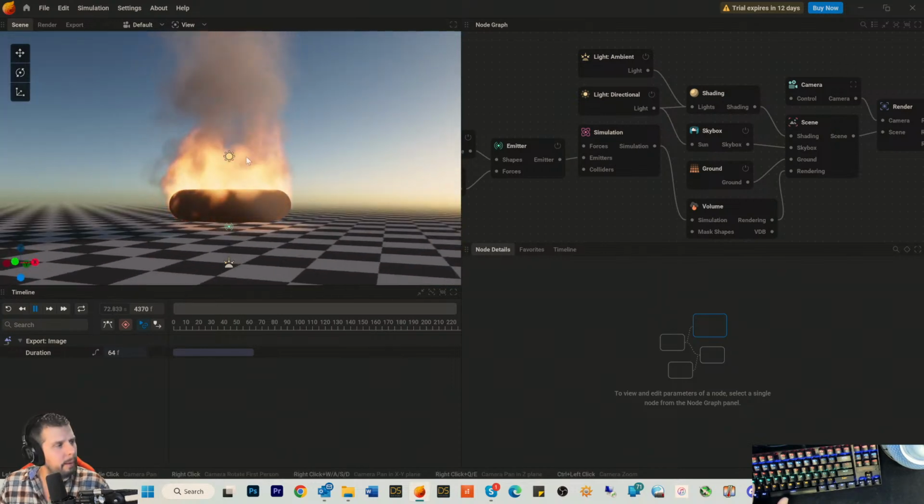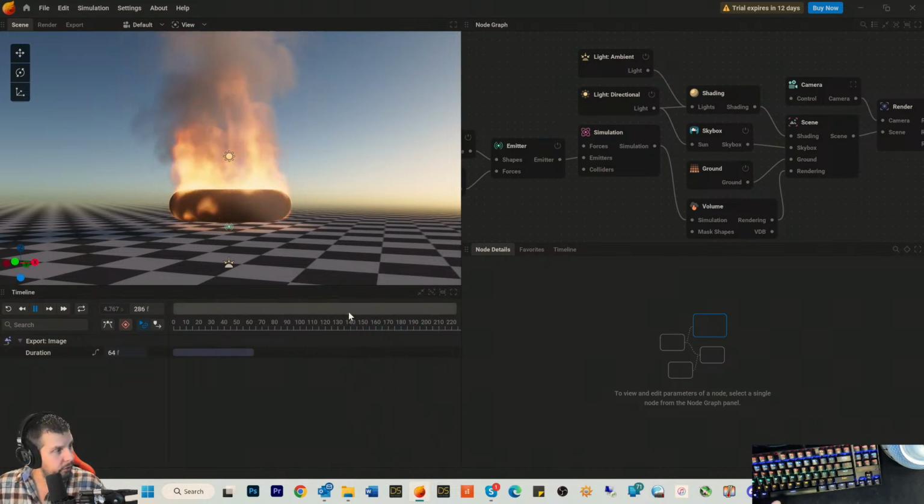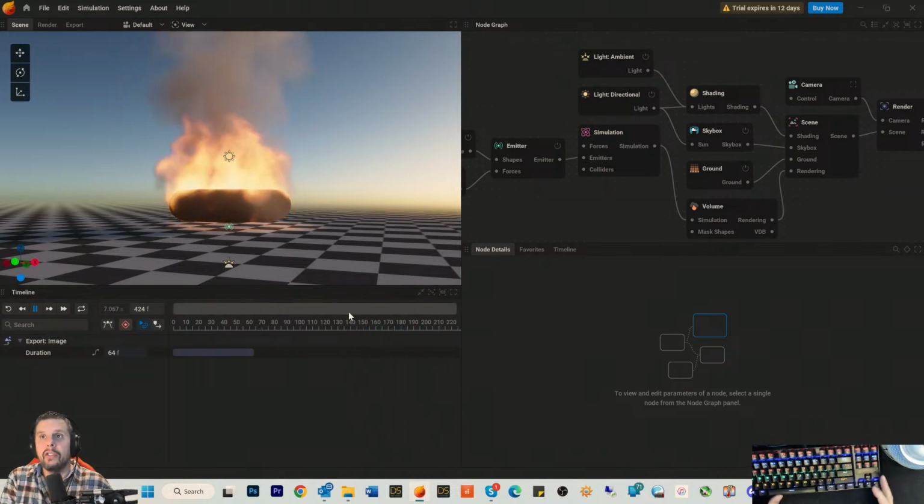This is EmberGen, all one word, and what we're seeing is it going through an animation. So this is actually animating.